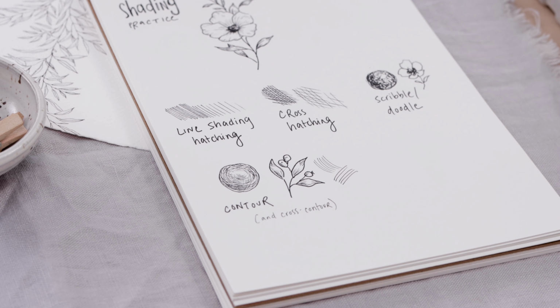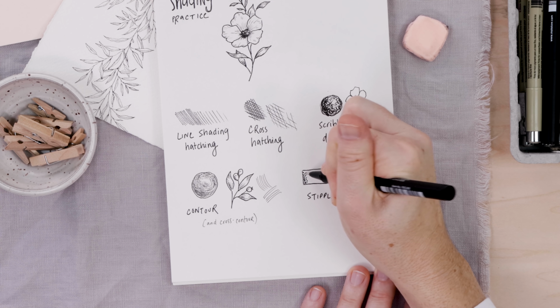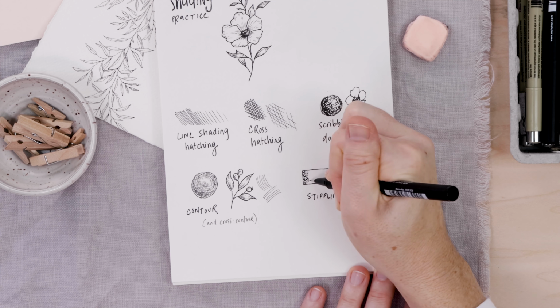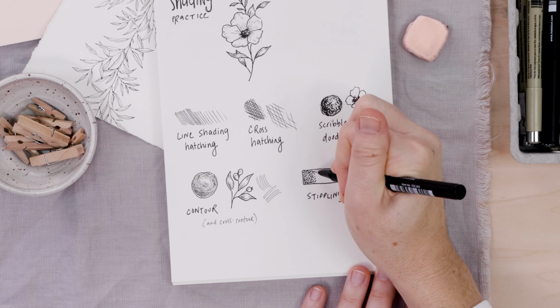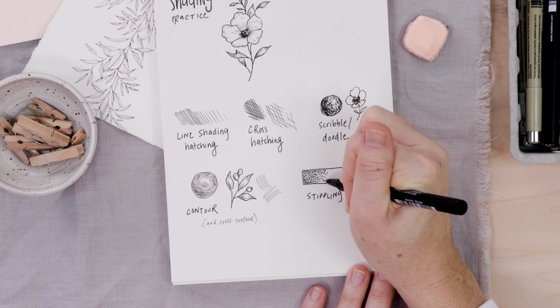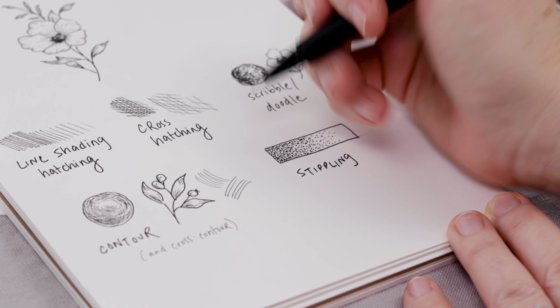And then finally, let's talk about stippling. Stippling is just using little dots to create shadow and depth. And like all the others here, the closer you place them, the darker the shading will appear, and then space them more to create a lighter shadow.